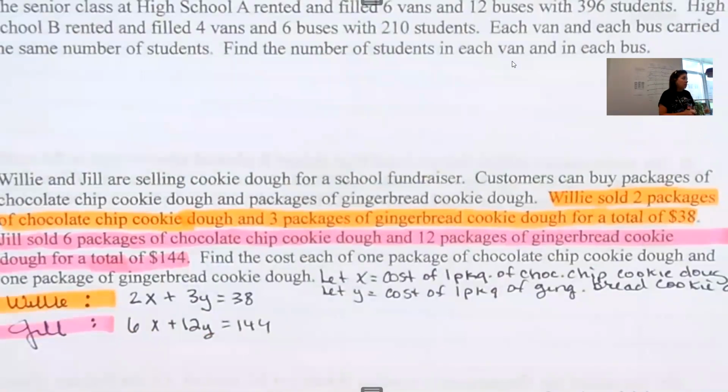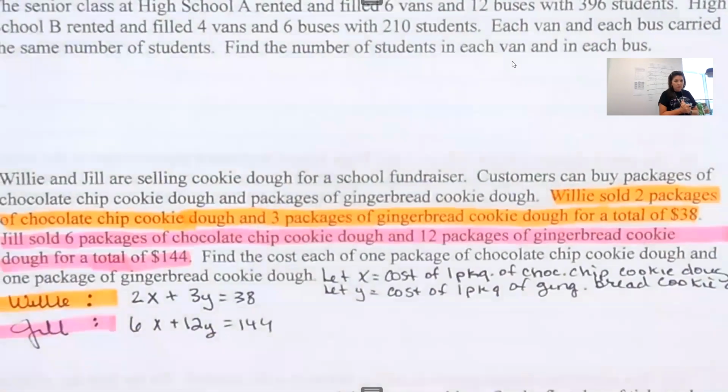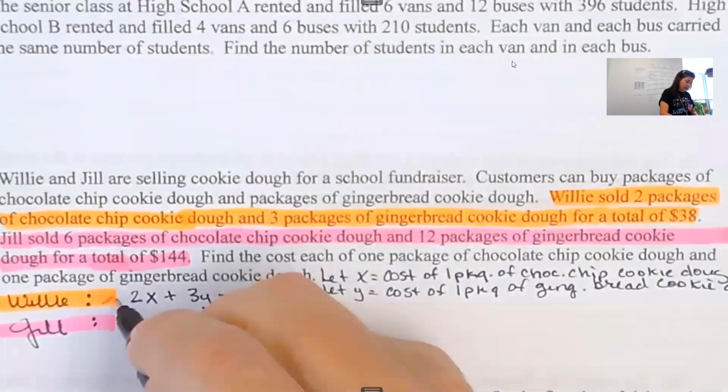What method do you want to use? I agree. It looks like whether we eliminate the X's or the Y's, it's going to be the same amount of work, right? Do I need to multiply both equations to get rid of the X's or one? One. For the Y's, do I need to multiply both equations or just one? One. Notice everything's positive, so we're going to have to make something negative, right? So what do y'all want to do, the X's or the Y's? Okay, what would I need to multiply? Which equation? The top by -3.